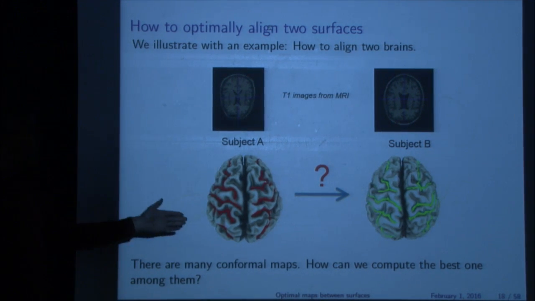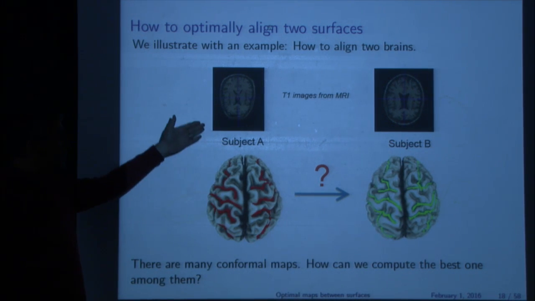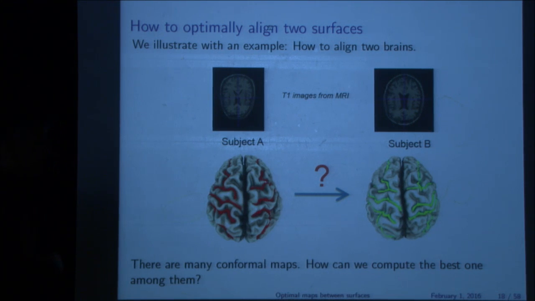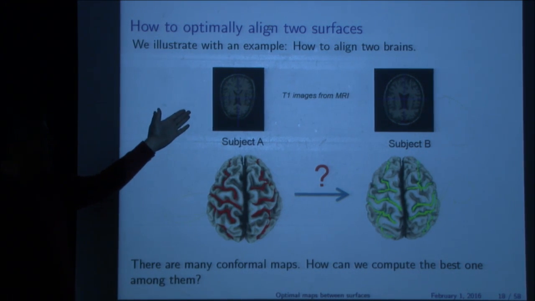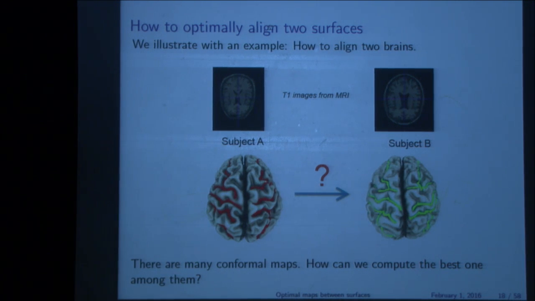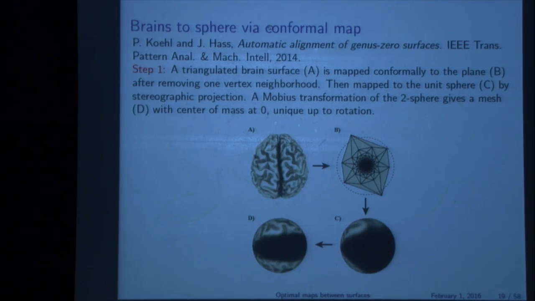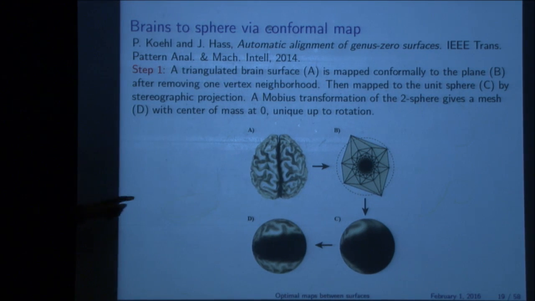All right, so what we're going to do is start with these surfaces that were generated by MRI data, which are shown at the top here. And there's some software that the brain community has to take these various slices and figure out what the edges are and to reconstruct a triangulation of this brain from the MRI data. So how are we going to map one brain to another brain? Well, the first thing we'll do is find the conformal map to the round sphere, an angle-preserving map to the round sphere. And we do this using these discrete conformal methods. So we did this. This shows the process for brain one.